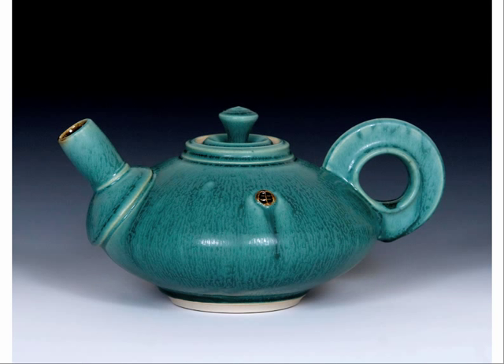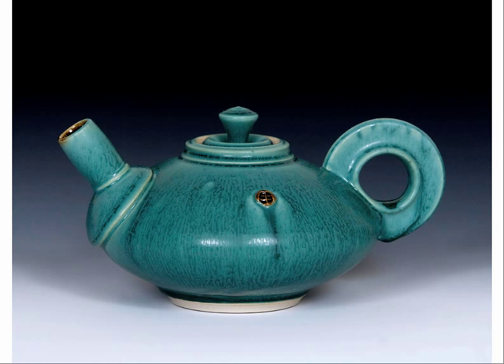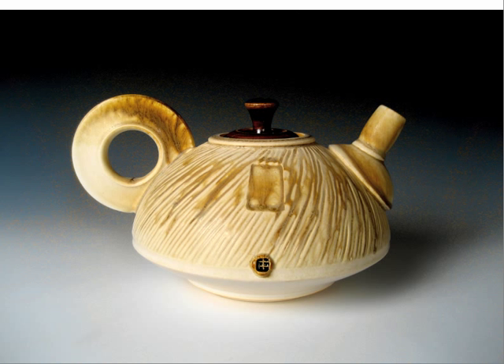Here's kind of a middle-years teapot. My stamp is often incorporated into the design — there's not an extra signature on the bottom. I like these large, open areas of satin glazes, and then these small little dots and details. I didn't see it right away, but somebody said, 'Oh wow, that looks like a window. That little stamp looks like a window.' And so this is kind of an example of being inspired by somebody else's perceptions of the work. That started making me think about architectural elements.